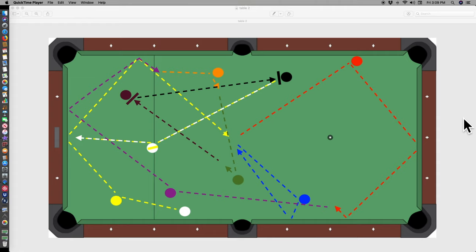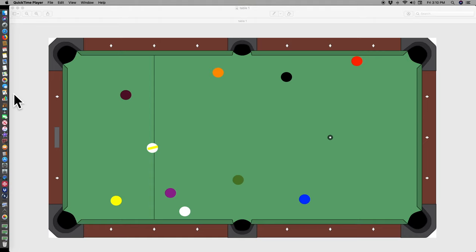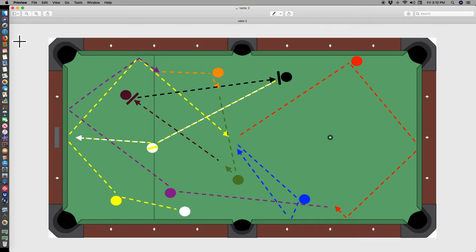Alright, here's the table with the pattern. Yeah, it looks like a bad science experiment, doesn't it? You'll get used to doing this and you'll see it real simple as long as you follow these strategies. Here's the table without the pattern. And here's the table with the pattern. Now the right thing to do here is to probably pause it and just look this over really good before you go any further.